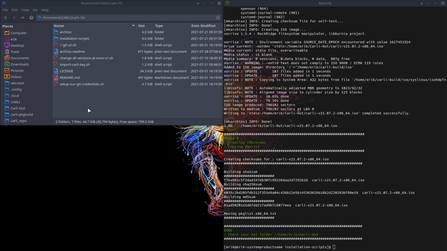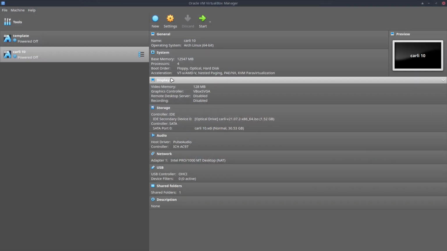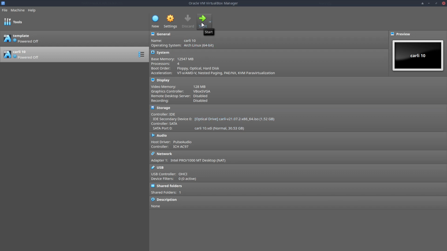One of the things that needs to be done every single time you create ISOs and you're going to make and share your knowledge and your vision of Linux out there is you need to test it out, of course, in some kind of virtual machine. This is VirtualBox, there is VMware, there is QEMU and others, boxes like that.